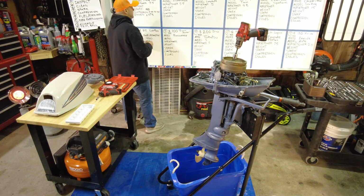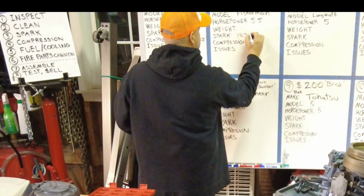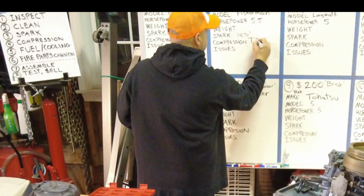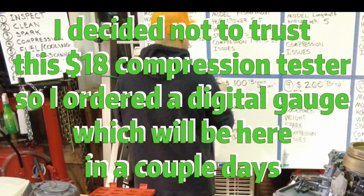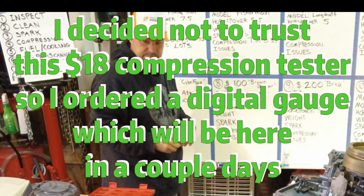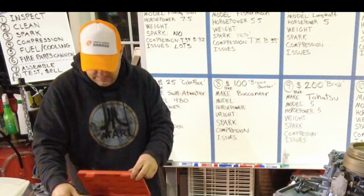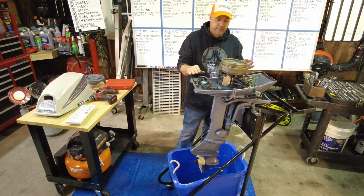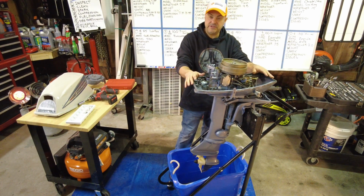Go with the whiteboard. Spark, yes! Exclamation point. Compression, top 35, bottom 35. Issues. Well, none yet, except compression, which is strange. At this point, I feel pretty good about this. The compression thing is weird. I need to maybe do some research.